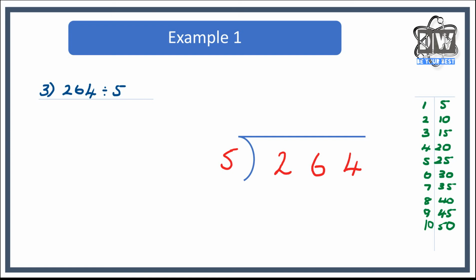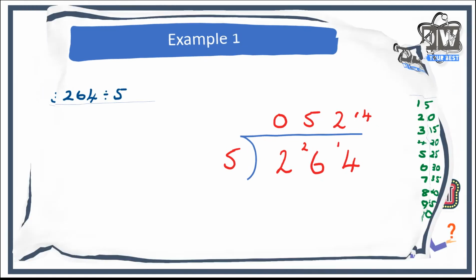So here we go. How many 5s go into 2? Well, they don't, do they? So it's 0 and a remainder of 2. So now we're looking at how many 5s go into 26. Well, 5 5s are 25. So we're going to have a remainder of 1 across there. And then last but not least, we're looking at how many 5s go into 14. Well, we're going to have 2, because 2 times 5 is 10, but we're 4 off, aren't we? So we have a remainder of 4. So 52, remainder 4 would be your answer.